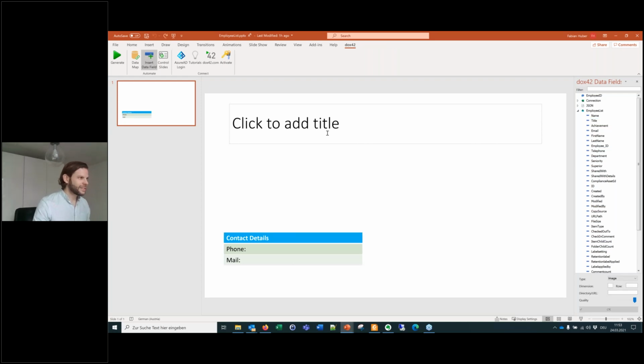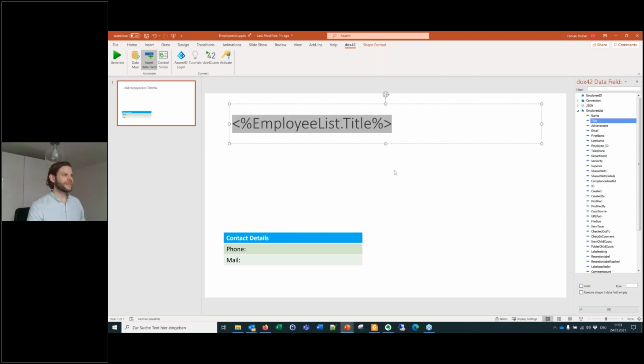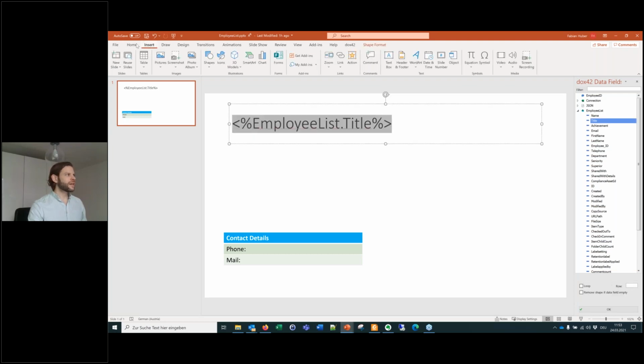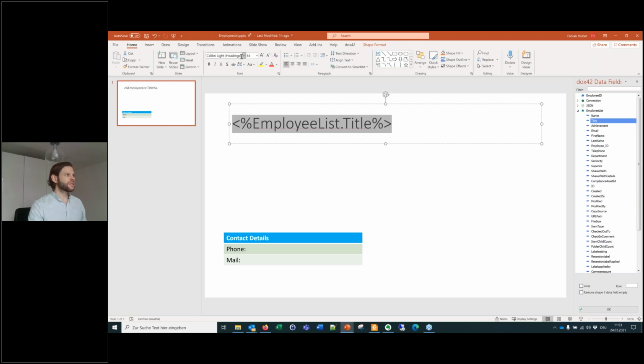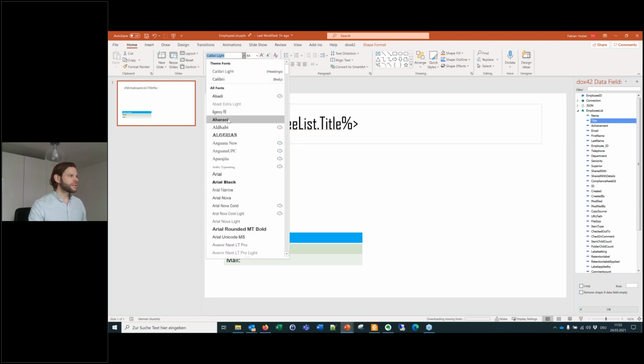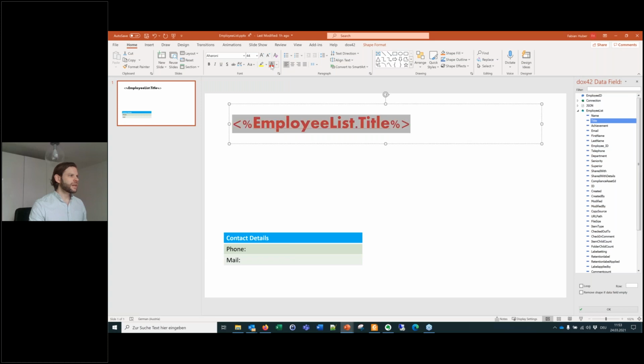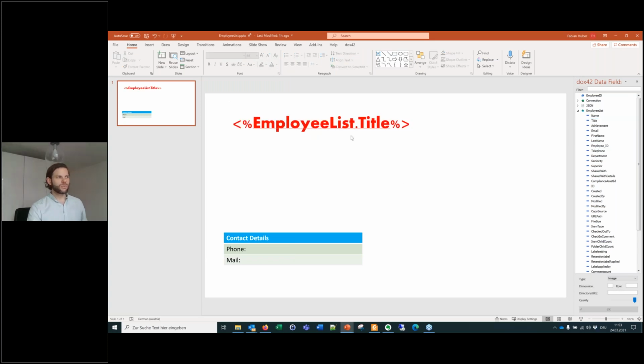It was here. It has to be, the cursor has to be on. So let's put the title on the top. And if I would like to change the font or the color size, of course, I can do it like everything else. I just select something else here, and let's take this font here and a different color, and then that's it. So the title will be listed and printed in this color and this scheme.